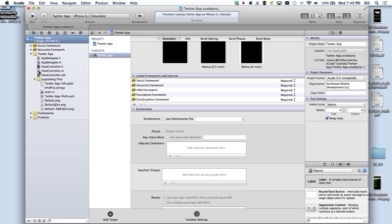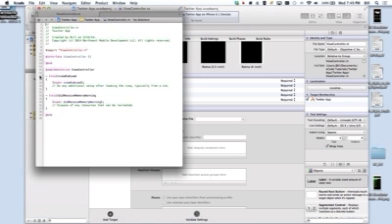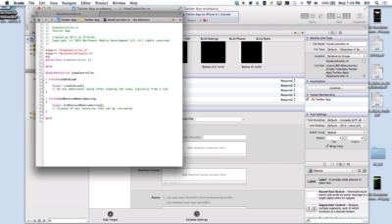Now we're going to head over to our implementation file and import those. Hash import, less than Accounts slash Accounts.h, hash import, less than Social slash Social.h.